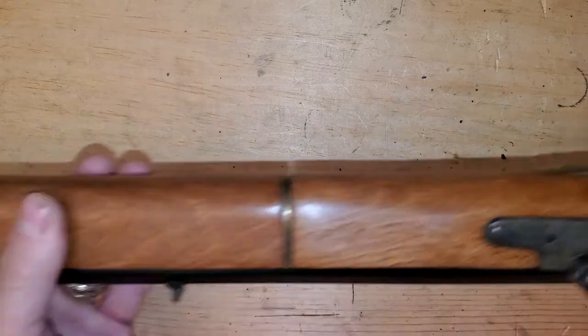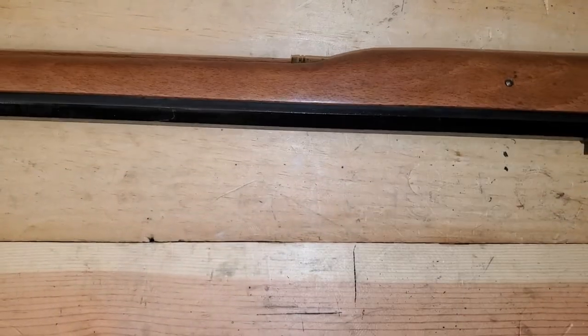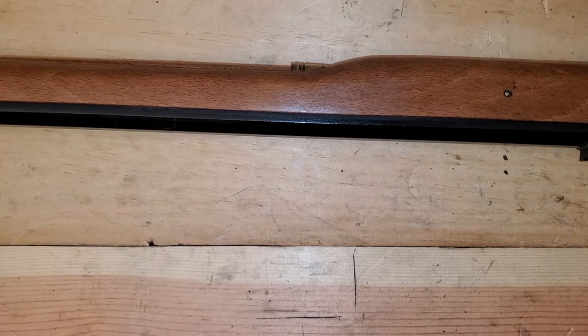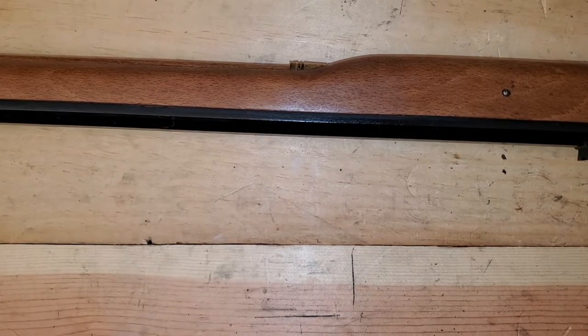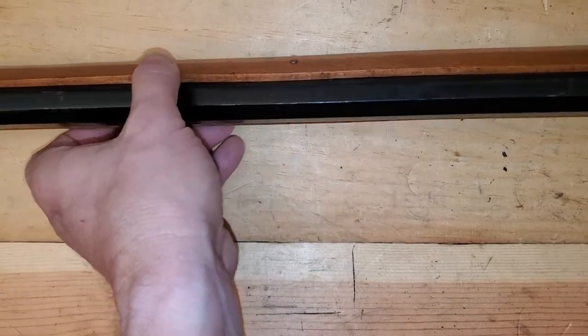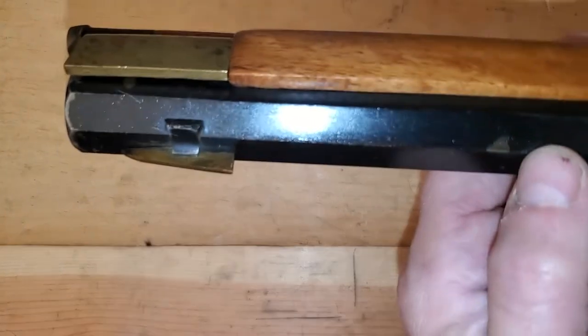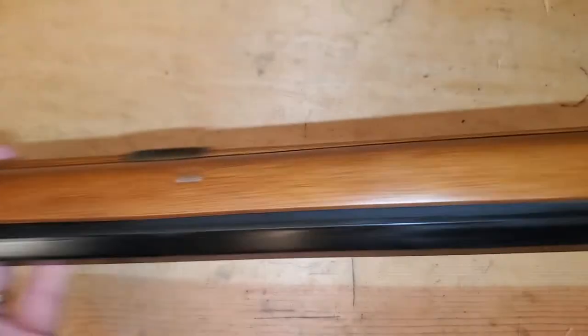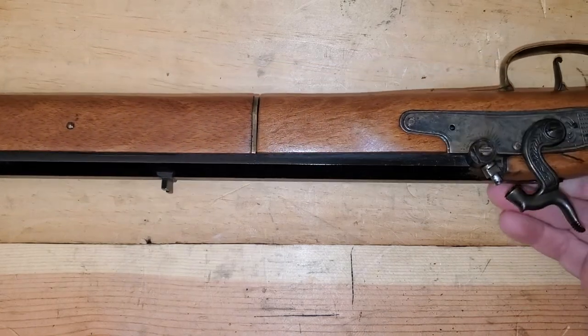And perhaps, it's a Jukar, it's made in Spain. Perhaps that is how the factory delivered them, but I think typically my experience with muzzleloaders is factory guns have a little better fit and finish. The other thing is that the barrel is not blued. When I took this thing apart, I realized the barrel is not blued. It's actually painted. I'm going to show you a spot where the paint has flaked off. Okay, so it's not blued, because bluing doesn't do that. This has been painted. And so I'm pretty sure this is a kit gun.